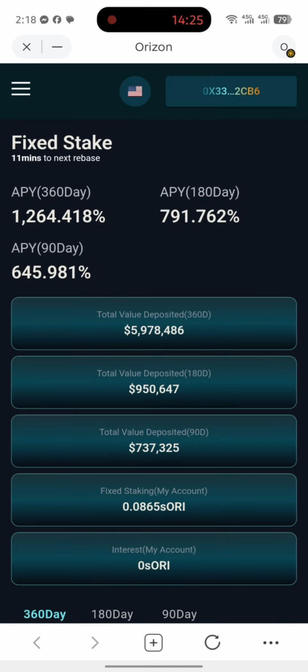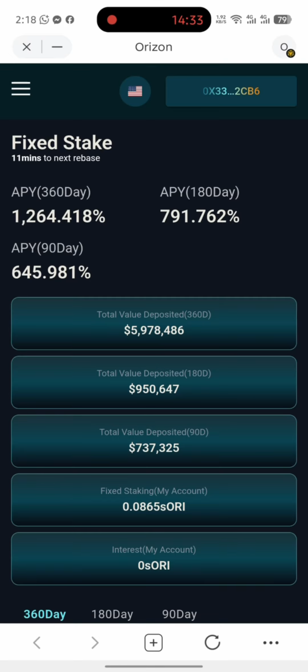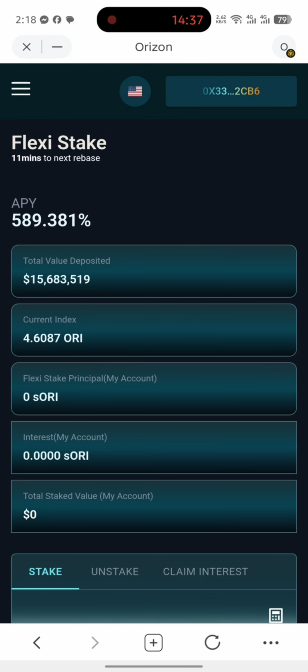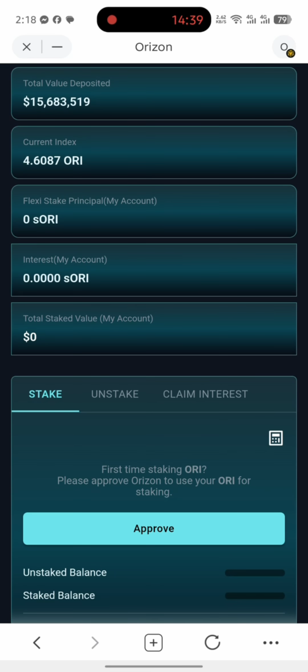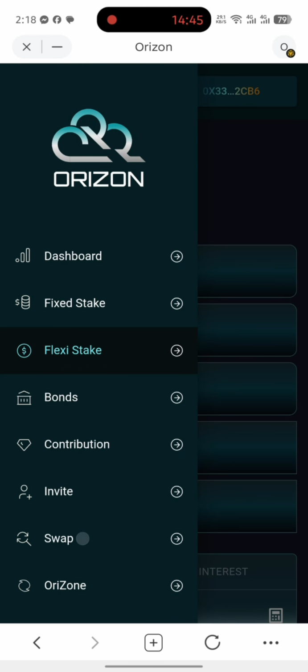That is it. If you wanted to do flexi staking, flexi requires that you have Ori. So first of all, for flexi, you would take your USDT and come to swap.